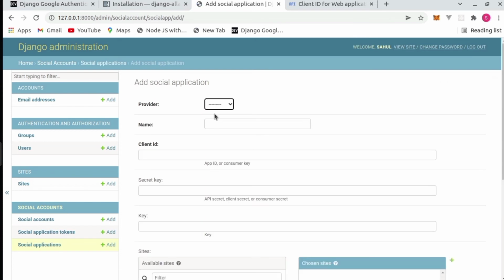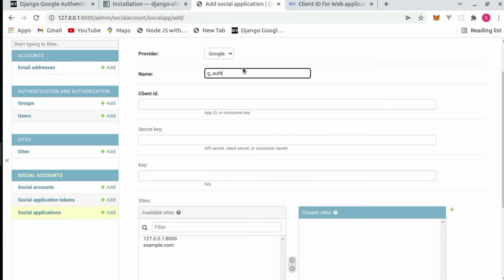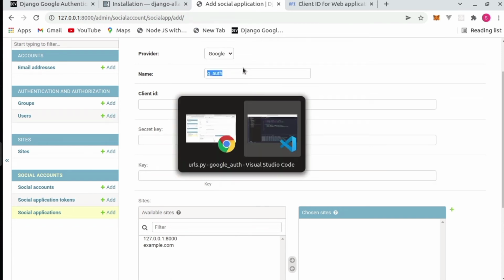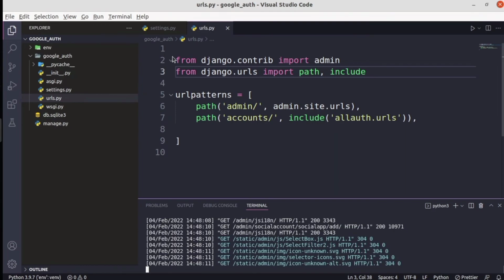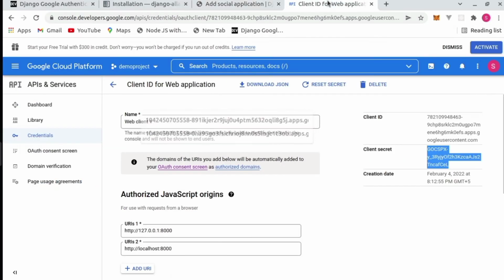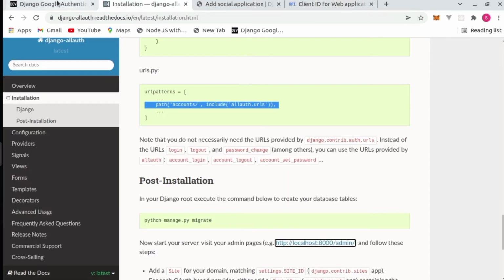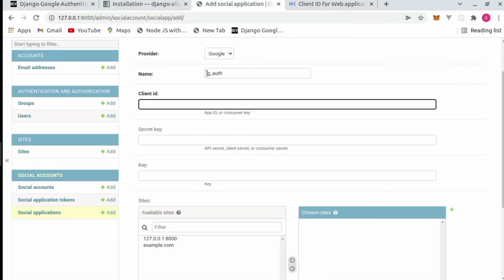Get into the social applications and add a social application. Here we have to name our application, it can be anything. I'll name it Auth, because this is the name I am going to use. Just paste the client ID which you were given. Copy it with Control C, get back to the application, and paste it.